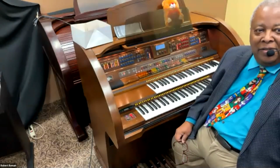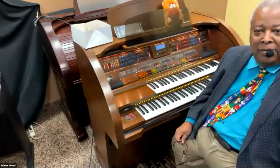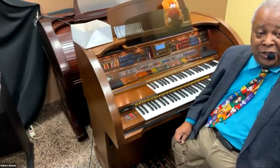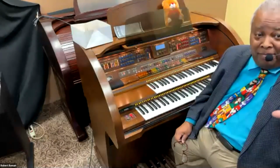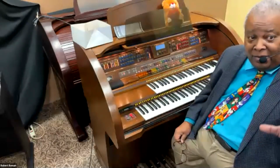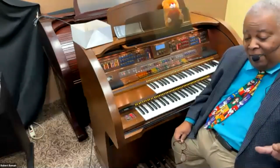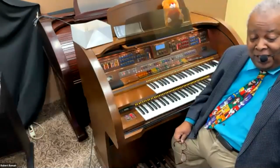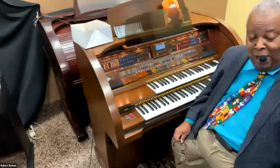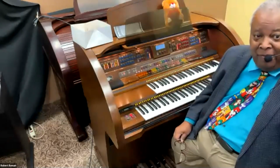All right, so pay very close attention. Since you're on the Legacy, you've got your work cut out for you there, mister. Write this down if you can. There are three ways you can set up the Lowrey organ, maybe even another way. Everybody I've met in the Lowrey business pretty much agrees, except they might do it in a different order.